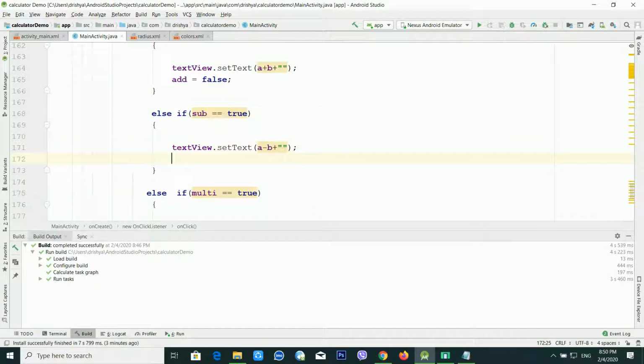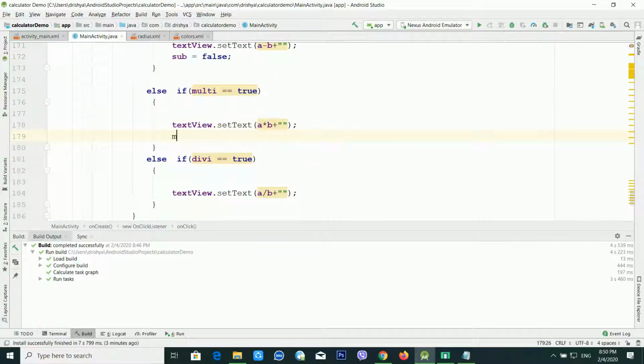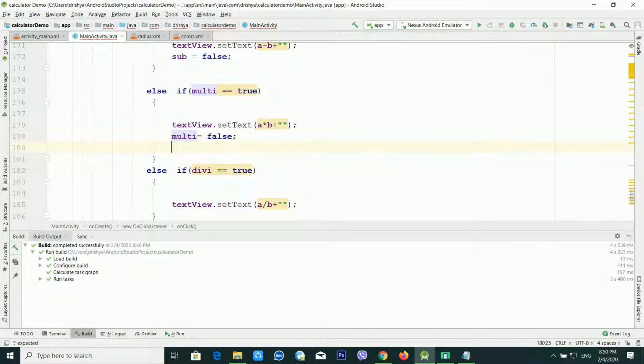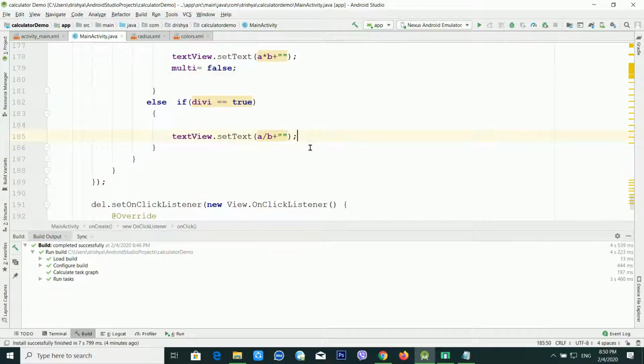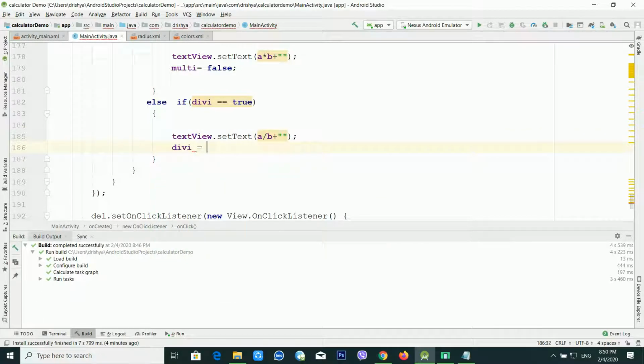I think here also shop should be false, and multi should also be false. Multi should also be false here, and the dv should also be false. So let's run this file again.